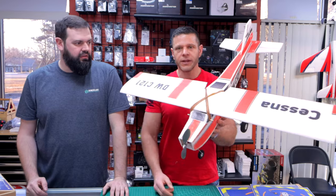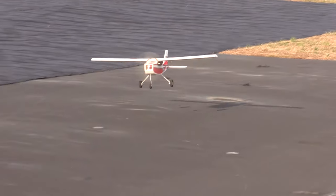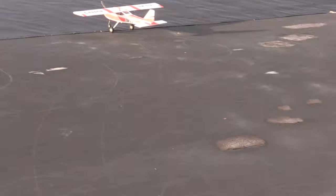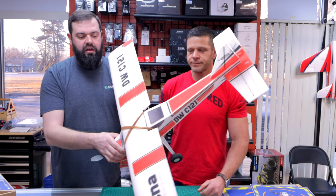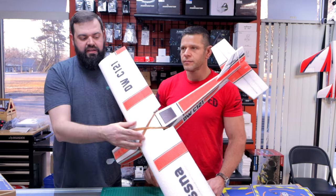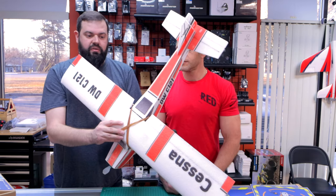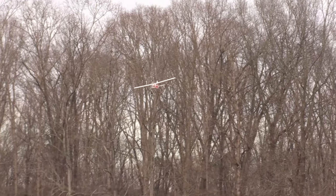This comes pre-painted, all cut out — all I have to do is assemble it. We used the factory two rubber bands when flying. I would probably say throw an extra rubber band from front to back on both sides as well as the cross — it will help hold the wing a little bit stronger. A little bit of give is not the worst thing when you're doing crazy dives.